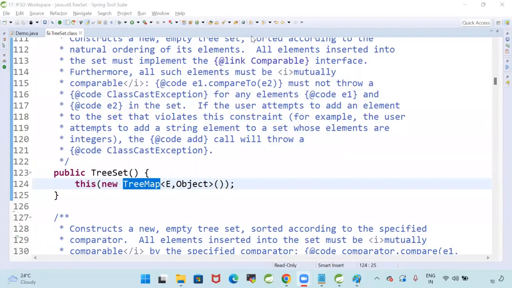First, let me tell you the map. Once we understand the map, then we will come back to the set and understand the set internals clearly, with the custom sorting techniques also. Today is not the last class. Next week also we are going to work on collections only. Once the map is completed, I will come to the real-time scenarios: where to use list, where to use set, where to use map, how to work with them, how to do custom sorting and natural sorting.